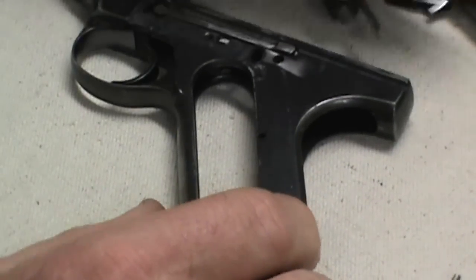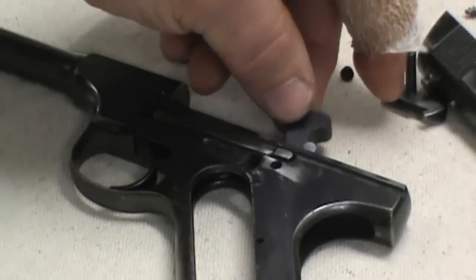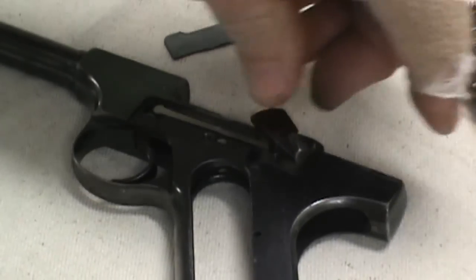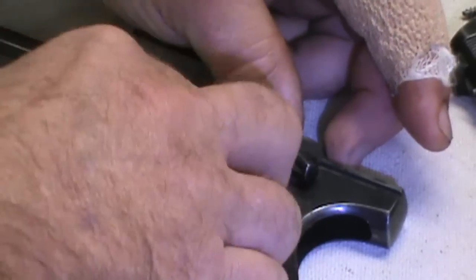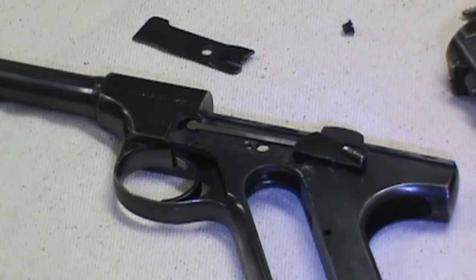Hammer, hammer strut. That hammer strut comes off there. Push that pin out. I don't see any reason why we need to take that off. Just trying to line up the hole and the hammer and the frame. If you're going to pick it up, put some pressure on that sear. Picked it up so I could straighten that out.